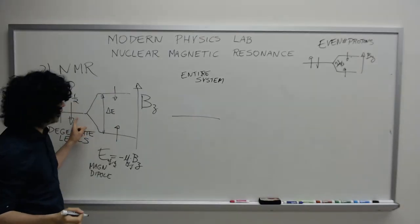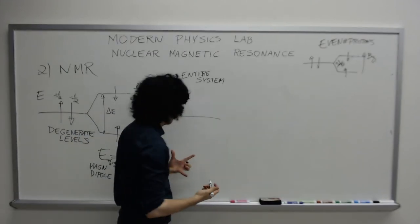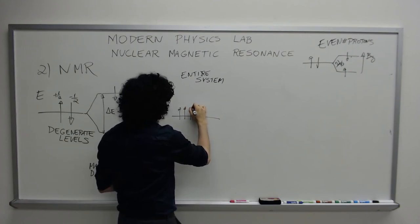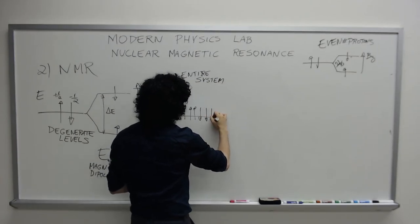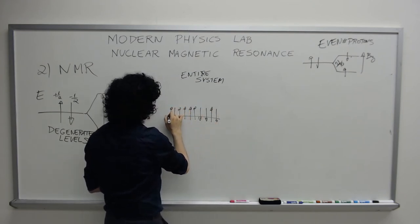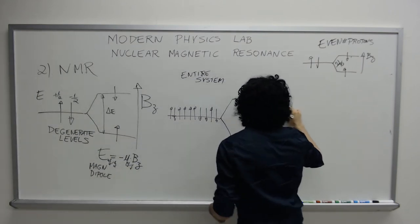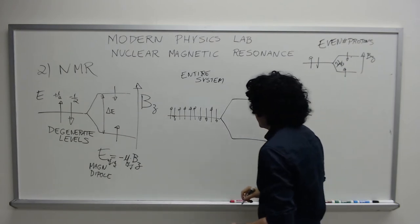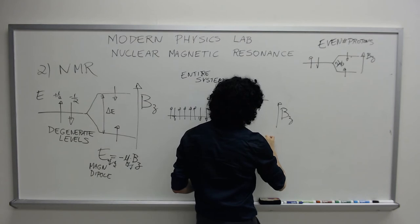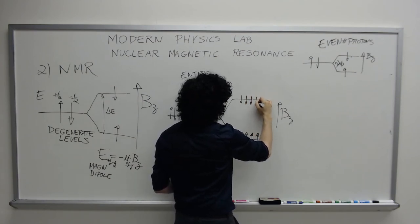Instead of representing only one atom, as I was doing here, I will represent the entire ensemble. In the ensemble, we have a population of atoms with spin up or spin down, mixed in the sample. Then we apply the magnetic field, B. Part of the atoms will be in the ground state, and part of the atoms will be in the excited state.